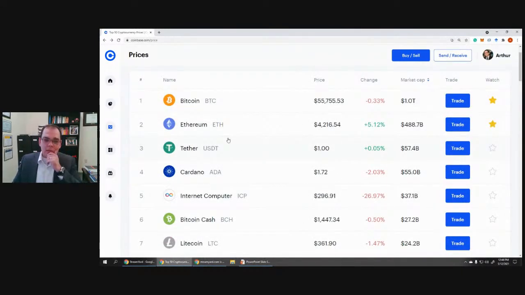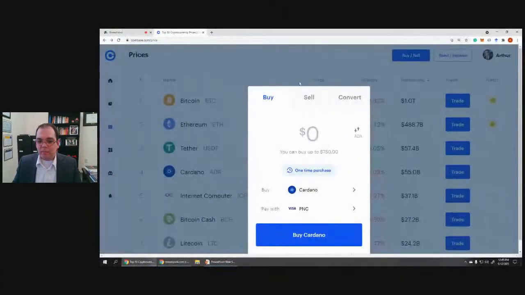So let's say I want to buy. How do I buy here? I'm going to now click on this buy button. But the problem is, as soon as I click on the buy button, it will show you how much Bitcoin I have. So what I'm going to do now, I'm going to hide my screen for a few seconds. All right. I'm going to click on buy in my second screen. And I'm going to change from Bitcoin to something else, like Cardano, another cryptocurrency. Now I have 0 Cardano. My balance is 0. Let me bring it back now. Now you can see it back now.